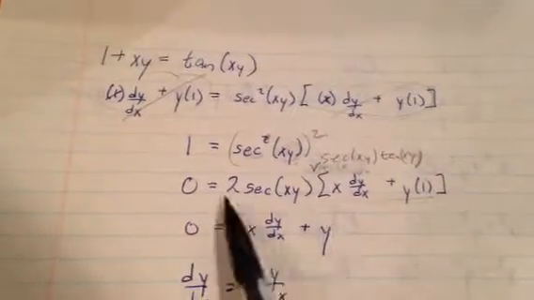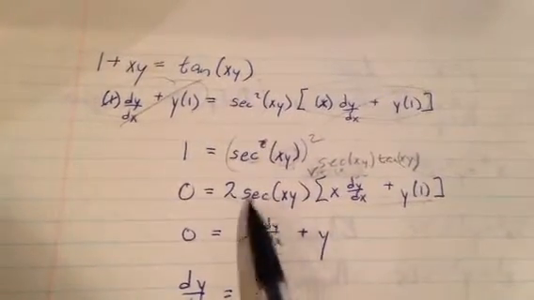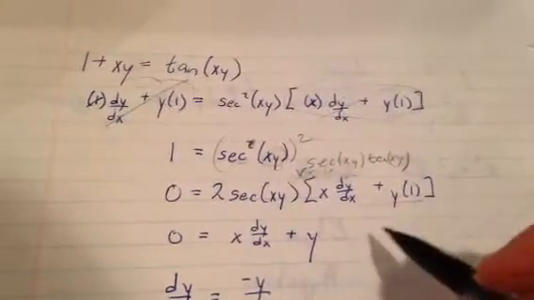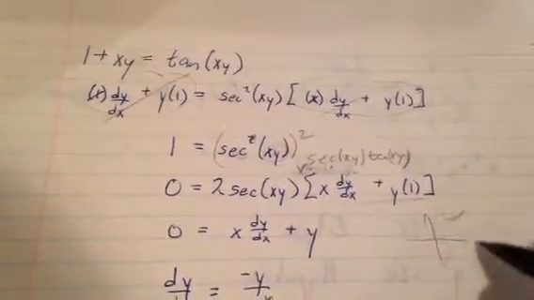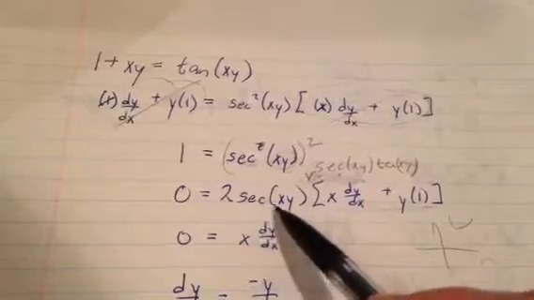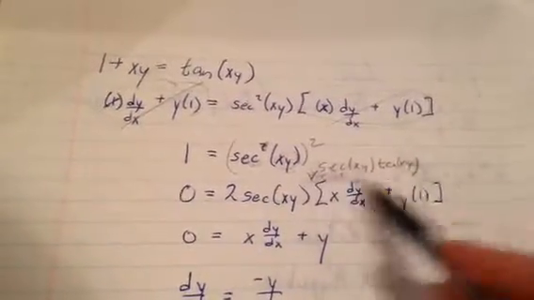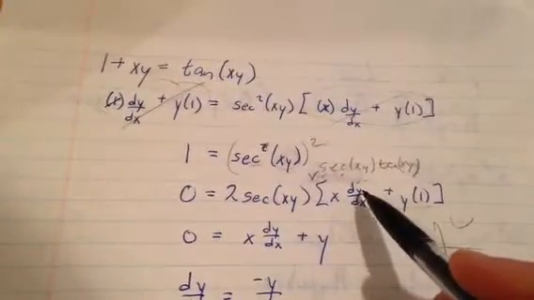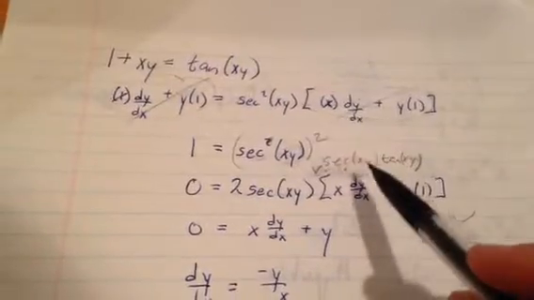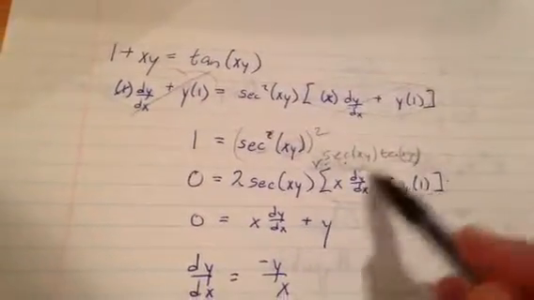Okay, so now if this times this times this times this times this equals 0, then one of these must be 0. Well, 2 is never going to be equal to 0. Secant is not going to be equal to 0. Secant is, I don't think it's going to be equal to 0. These guys aren't going to be equal to 0. I'm doing this kind of fast. I haven't proved them, but let's look at when this part equals 0.